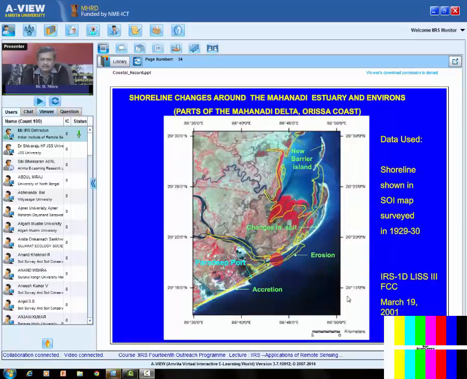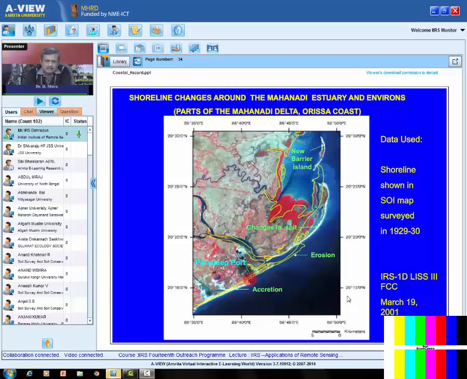The same area, like here the Paradip port. Earlier the configuration of the spit was like this. Now in the satellite data the spit is like this. So there is a change in the spit. A new barrier island has come up. This island was not seen in the Survey of India toposheet of 1959. In the satellite data of 2001, you can see this island. So a new barrier island has come. Earlier this part was the extended part of the beach. This is no more here right now. So this part is entirely covered with water. So this entire area has been eroded very severely.